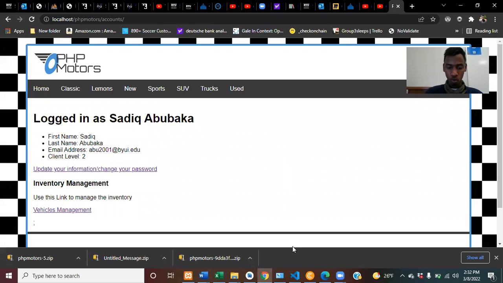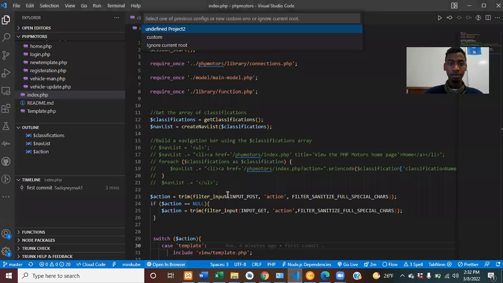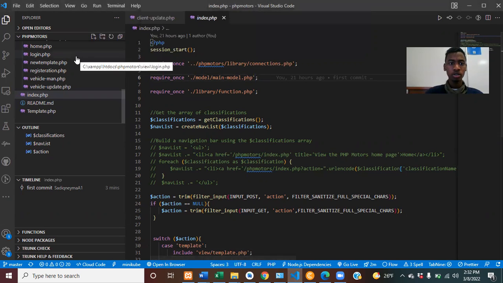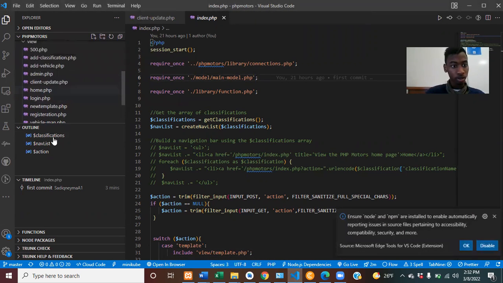It's actually a project of mine that I'm doing this semester, which I had to learn PHP for. It took me a little while to understand the concept of PHP, but I think I'm getting better. So for instance, let me just show you a little sample of what I was making.